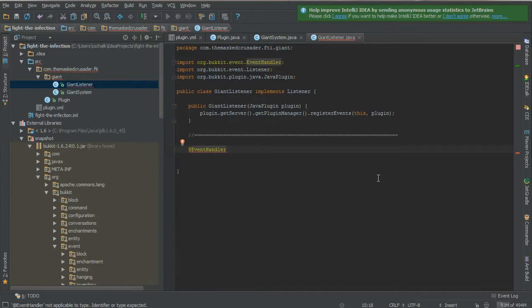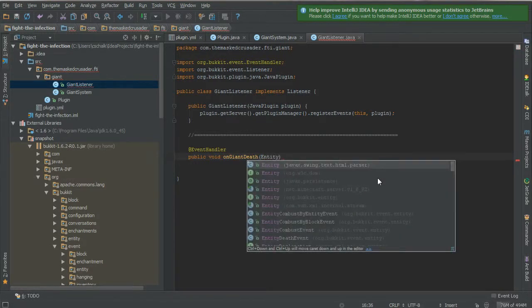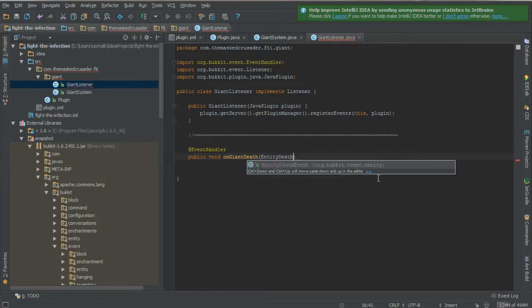Now this annotation tells the system that the next method, which is always public and always void, is going to handle an event. You want to give it a name that kind of describes what it's going to do. So this is going to be onGiantDeath, and the event that we're going to capture is EntityDeathEvent.